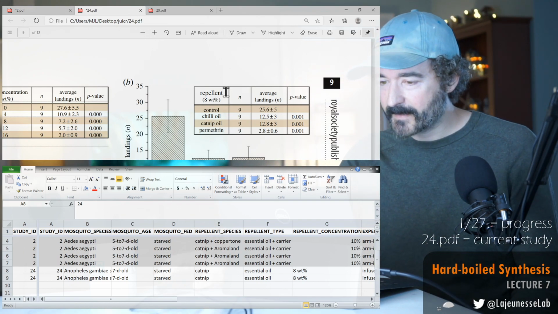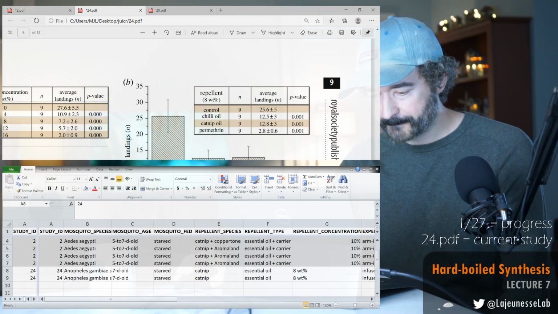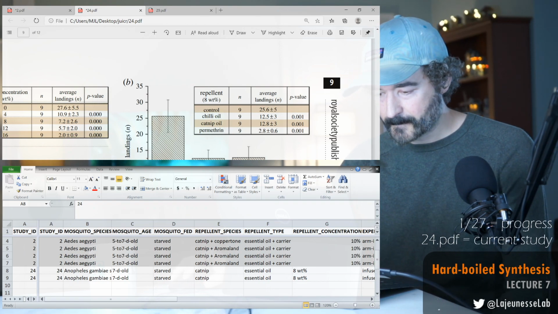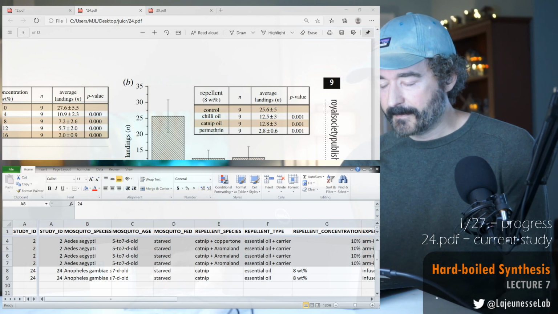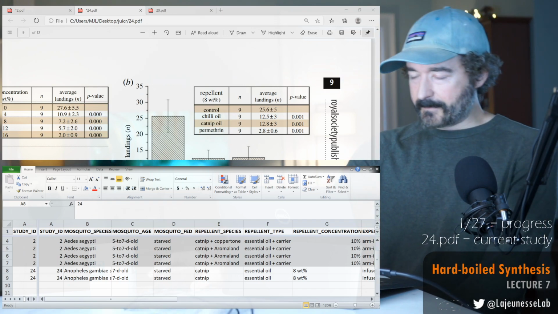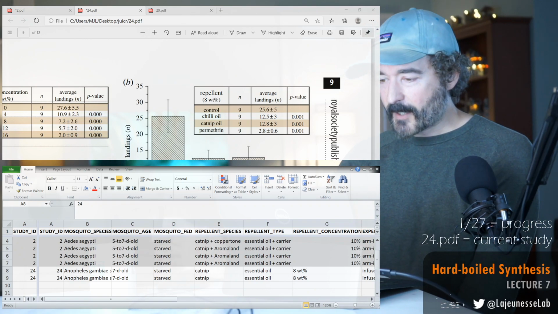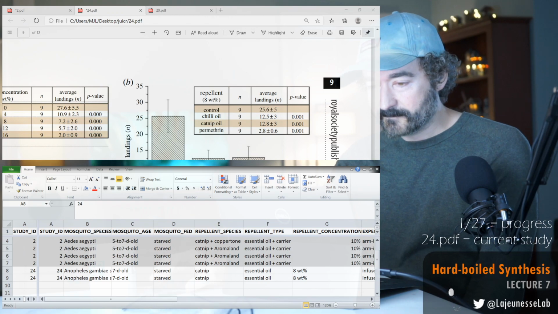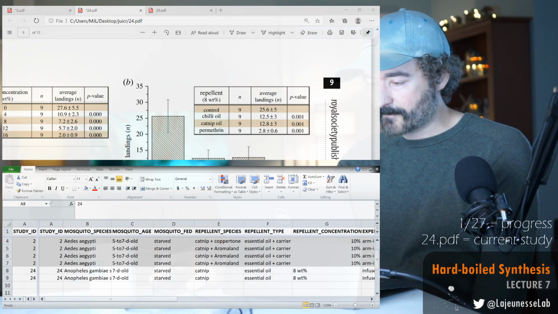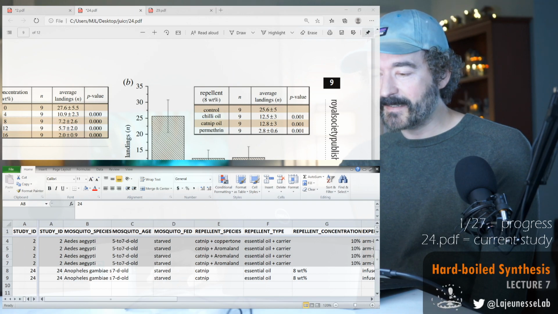So I'm just going to do like a quick screenshot, and then copy and paste it in Paint. And then, you know, that's an opportunity to kind of clean up the image.